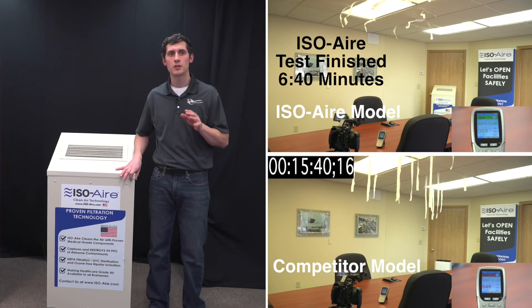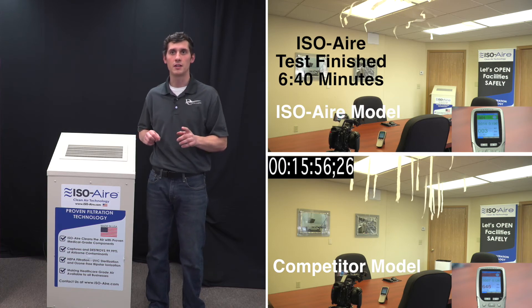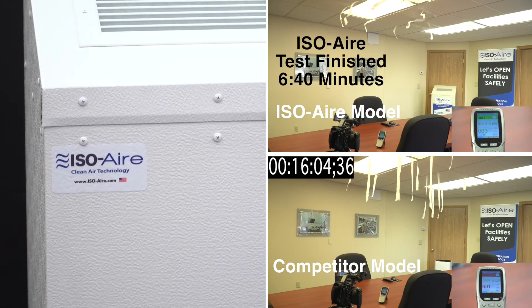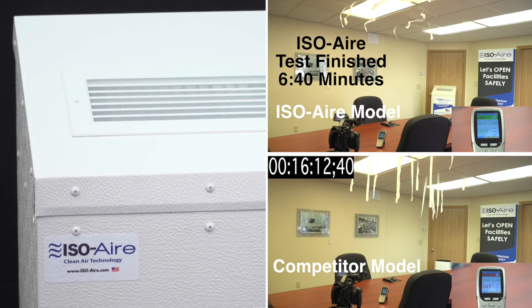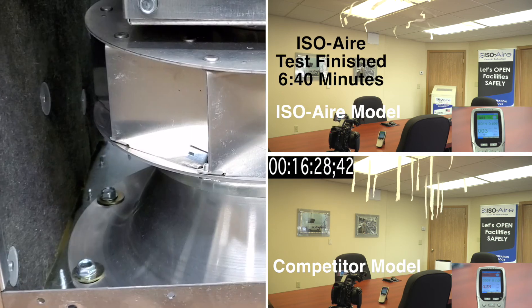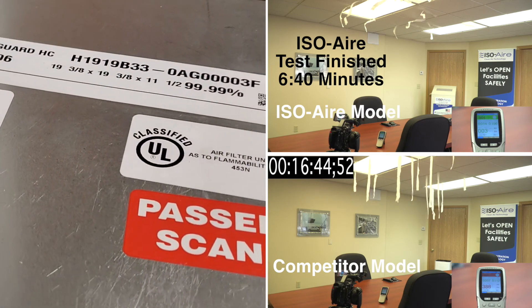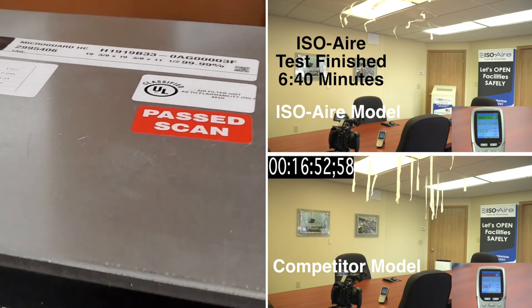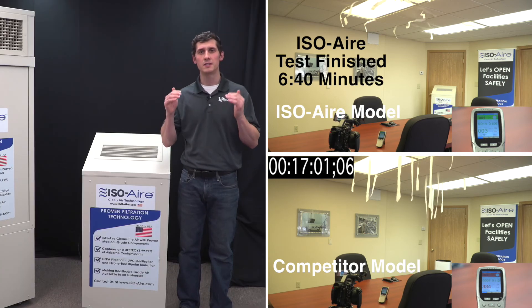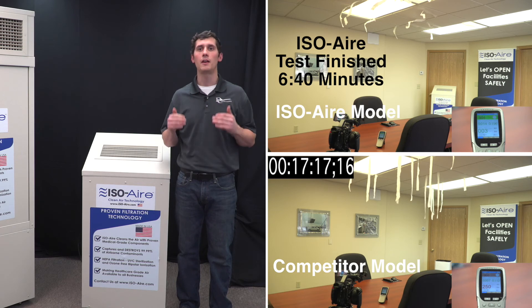There's a huge difference when it comes to ion efficacy at these levels. When you get up to our higher levels, it's far more effective and does a far better job at keeping people safe. When you compare the construction of the units, there's a huge difference not only in the components but also in the enclosure design. We use a highly durable 22-gauge boss steel, whereas competitor units use plastic. When it comes to components, we use a properly sized fan with an ECM motor, high-end, medical-grade, high-capacity filters. On both units, we did the same test, the same metrics, to achieve that clean air inside the room.